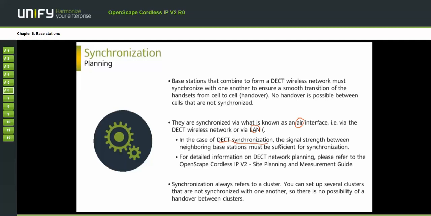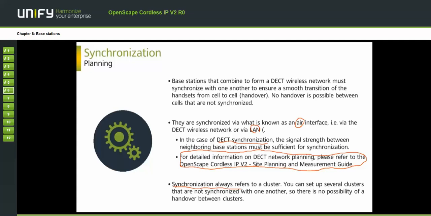Cluster: I can now number my clusters and assign to each cluster a number, and to each base station of that cluster a number, just to label that this base station is a member of that cluster. DECT level is very important, starting with 1, 2, 3, 4, 5, and so on. It's the synchronization level within the sync hierarchy of the DECT network. That will be very important when we discuss the setup of the sync below.